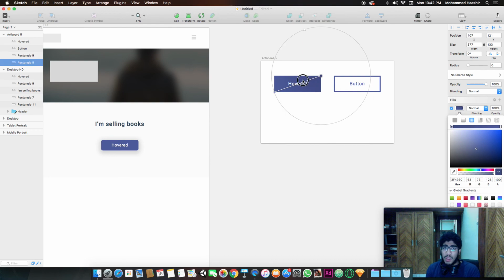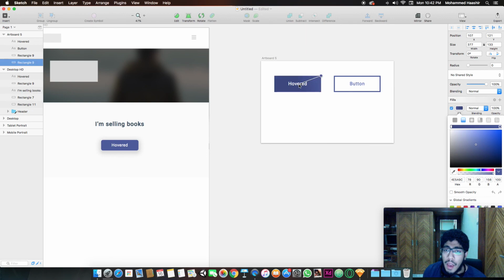This will spread out the colors in that particular radius. I don't remember what you call this color, but terminologies are not important. So you can have these gradients here.